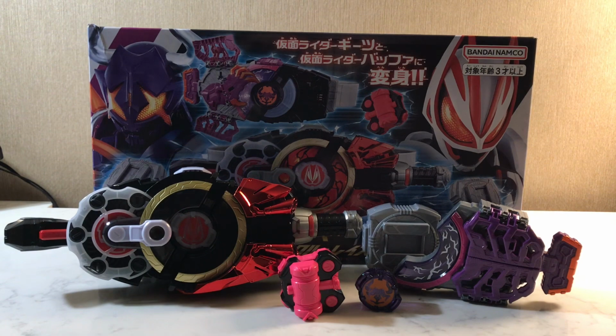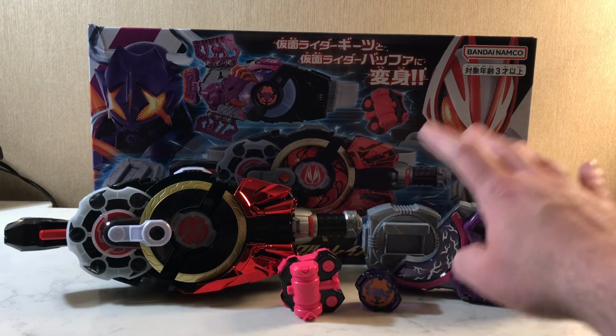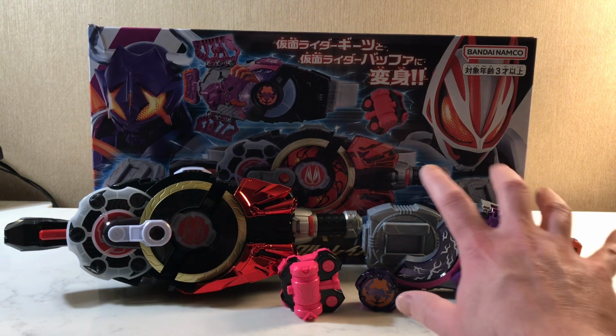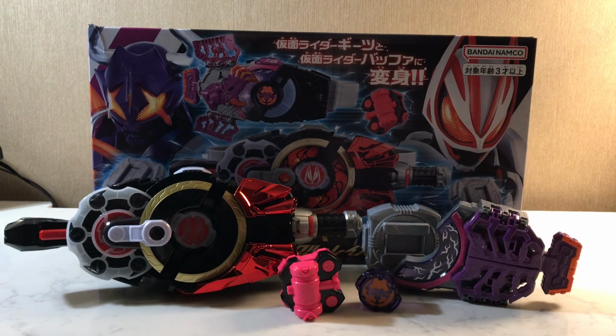So you can either get the Desire Driver, which is everything on this side by itself. You could get this by itself, which is the two raise buckle holders, the Zombie Raise Buckle and the Buffa Core ID. That's going to be sold separately. Or you can get them all together here in this giant bundle like I have here. So definitely, whichever way you want to collect this stuff, I think it's going to be so much fun. I mean, there's just going to be so many different buckles by the time this is done. So many different possibilities. I am just beyond excited.